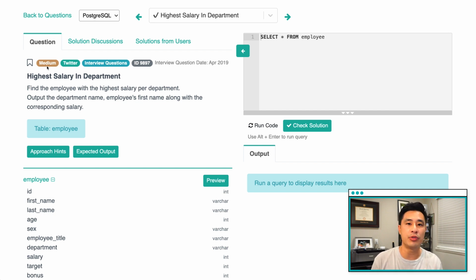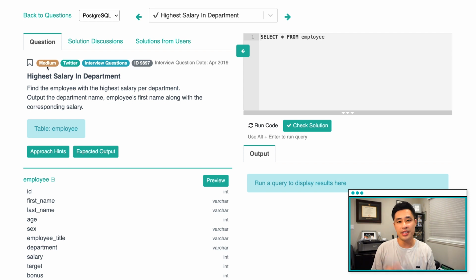And like I said, we're gonna solve it in 4 different ways. But before we just jump into the solution, let me break down how I solve any question, whether it's an interview question or it's just a question on my day job. This is my 3-step framework to tackle any question.